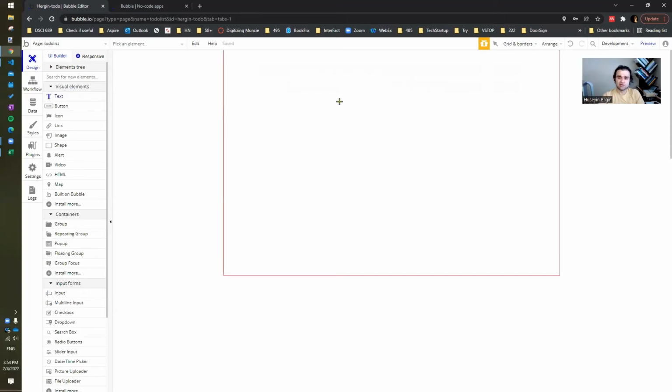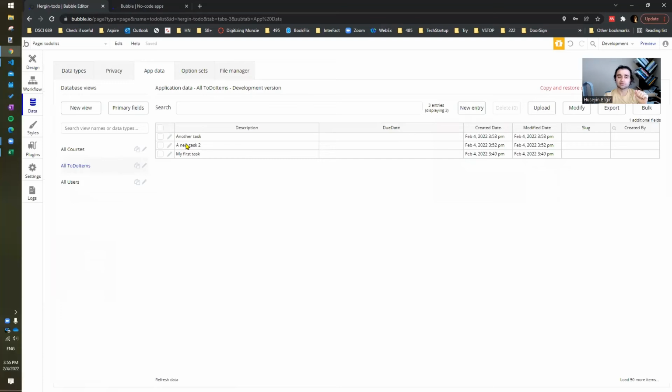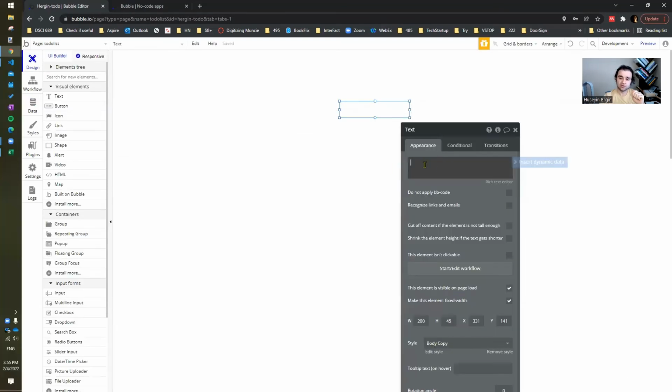So I will just create a text over here, and instead of writing this by hand this time, I want the value of this to be coming from our data. So now we want to read maybe one of these to be visible over here. How can I do it? I will click on the value, but this time I will insert dynamic data.